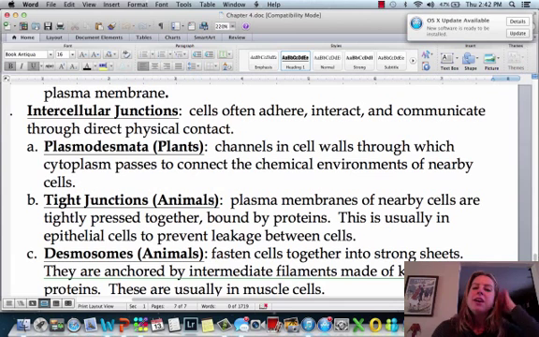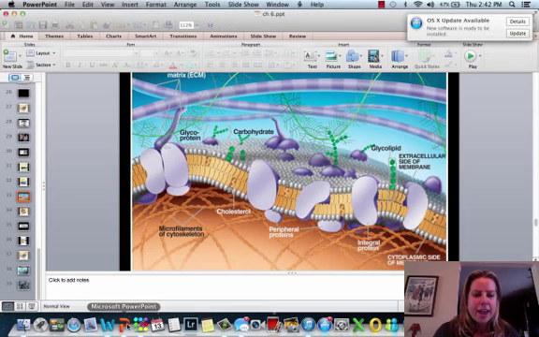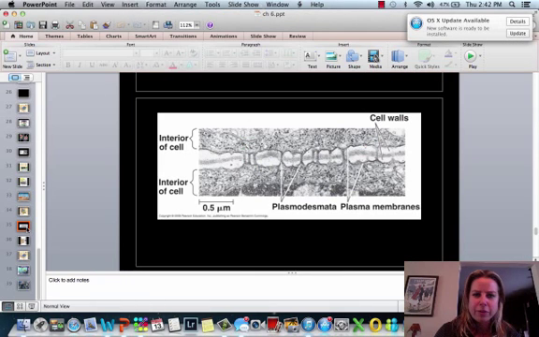So in plant cells, you're going to have what's called plasmodesmata. And those are going to connect to plant cells chemically. So they can actually exchange chemical signals with one another. And I've got a picture of all these different ones here. So this is a plasmodesmata. So like this right here is the cell wall of a plant cell. And then here's another cell wall of a plant cell. So these are two plant cells together like that. And you can see these little channels between them. Those are the plasmodesmata.